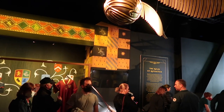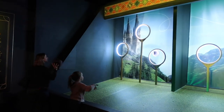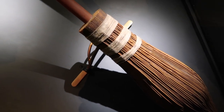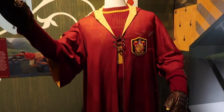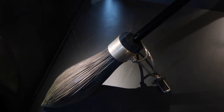Next up is the Rules of Quidditch. This room is all about Quidditch - they've got some costumes, there's a giant golden snitch, and they actually have where you can throw the quaffle through the rings and play yourself a little Quidditch. They have two little setups where you can grab a quaffle and play. In addition to actually playing some Quidditch, they've got some props in here as well. Here is the Nimbus 2000 from Harry Potter and the Sorcerer's Stone. And then over here they have some Quidditch robes - this is Harry Potter's Quidditch uniform from Chamber of Secrets. To me the Quidditch uniforms were always like my favorite. They also have the Nimbus 2001, the upgraded model.